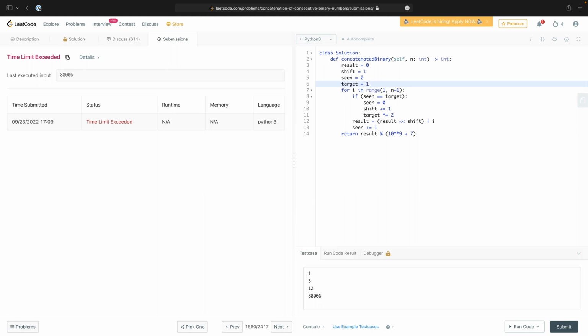So that's why target has to double each time. I only expect to see one target to begin with that results in a shift of 1. Then I need to see 2 that will result in a shift of 2. Then I need to see 4 that will result in a shift of 3. So that's what this scene is doing. It's resetting each time we update the target and the shift, and it's just incrementing every other time.